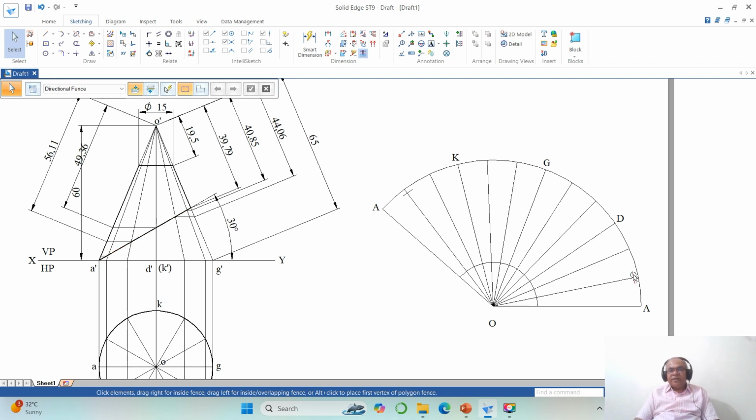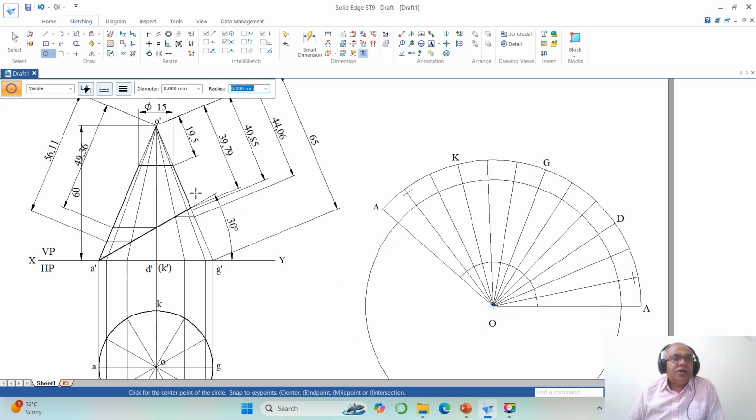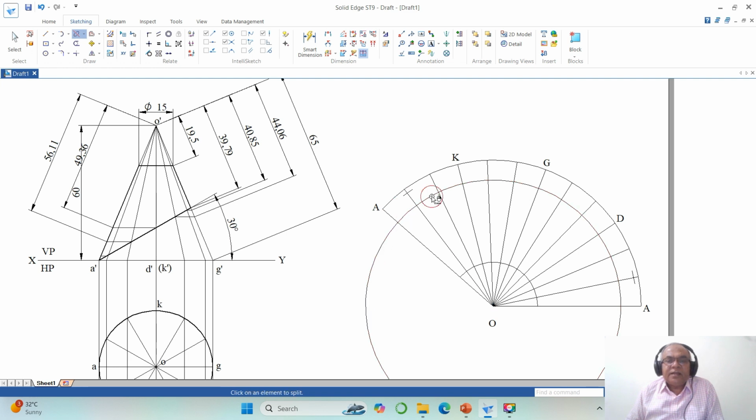Next generator is between this and this, which is 56.11. So go to circle, take the radius. Now at this juncture you have diameter, I want radius, you press this tab, type 56.11, enter. Now you go for split this circle till here, then split this circle till here, then split this circle on this side and split this circle on this side.